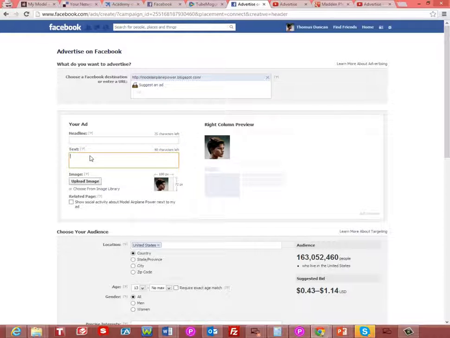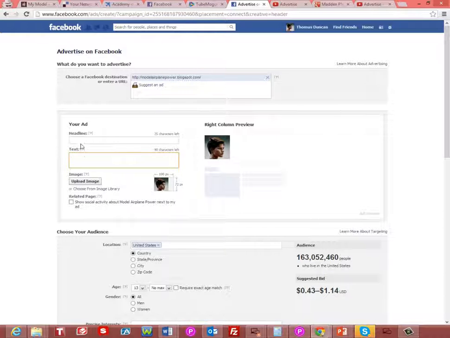Now, what you must realize is that you don't have a lot of real estate here to put a long message. You've got 25 characters in your headline, 90 characters in your text, and you get to put a very small image in there also. So this is very important.